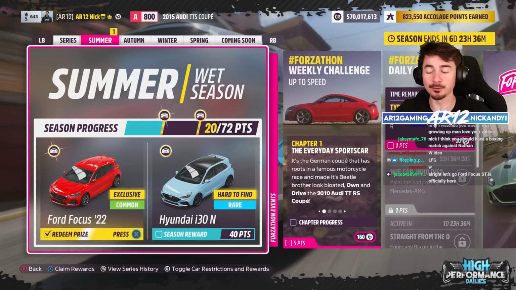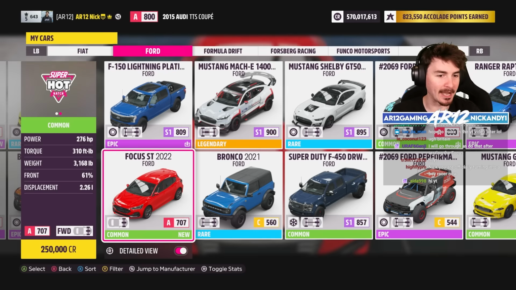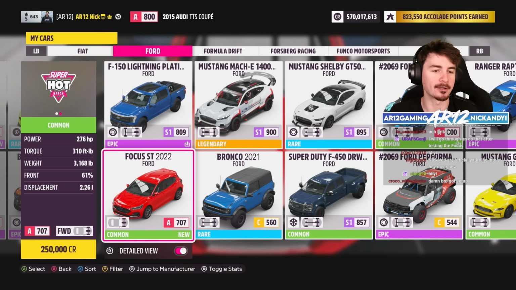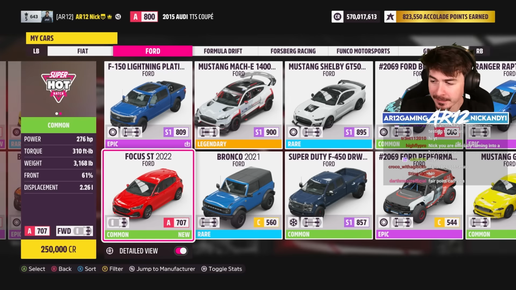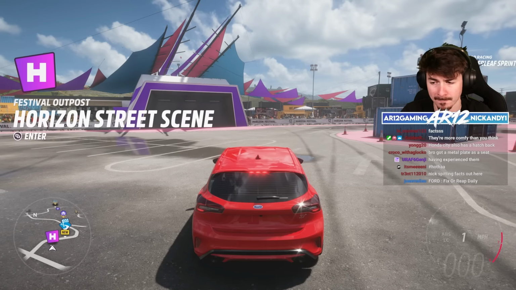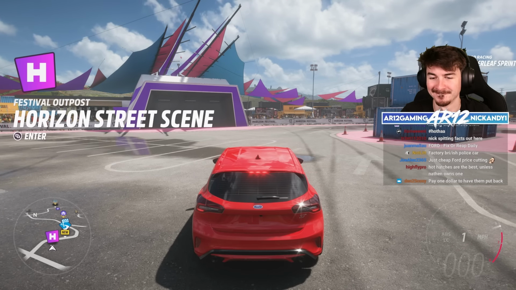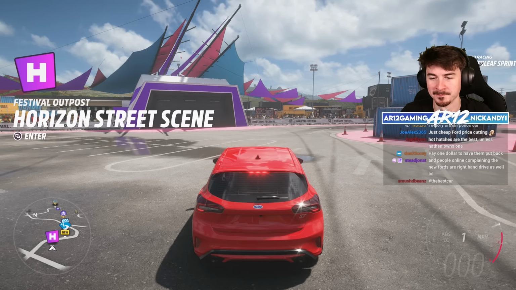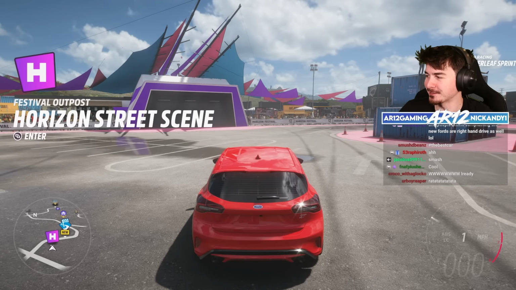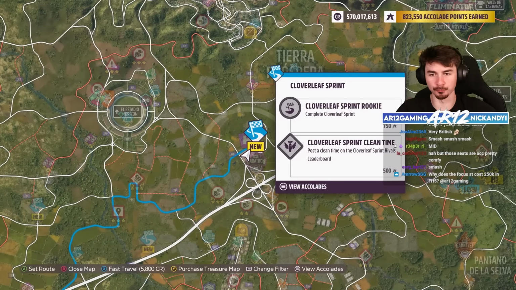23 minutes later, the Ford Focus is officially ours. It's got nearly 300 horsepower, nearly 300 foot-pounds of torque. It is a fun, hot hatchback, front-wheel drive, and I love it. I'm ready for the Tesco's car park. Oh, you know what? I guess we should take it to some of the new race routes in the game.